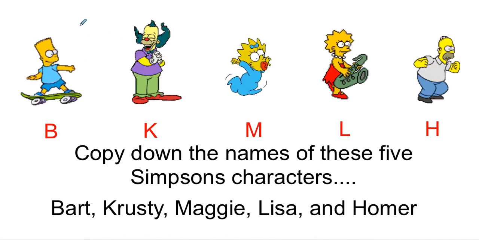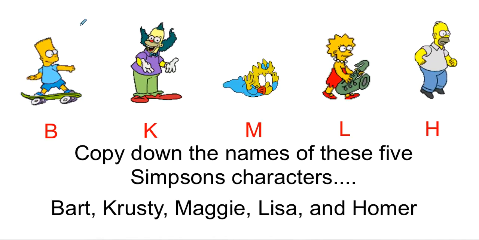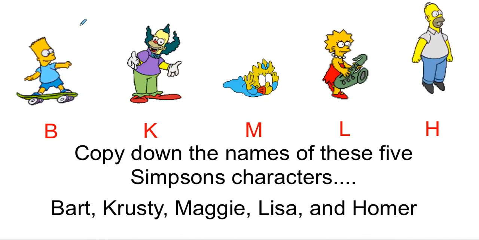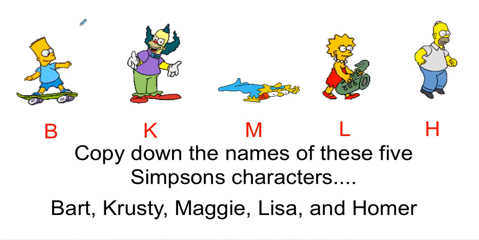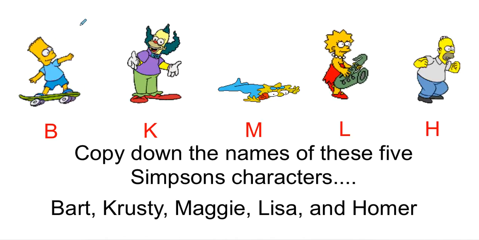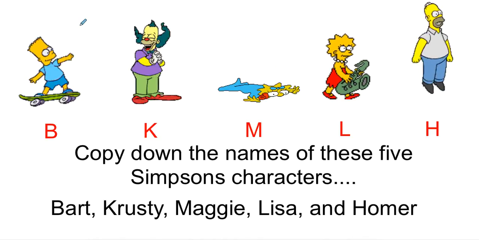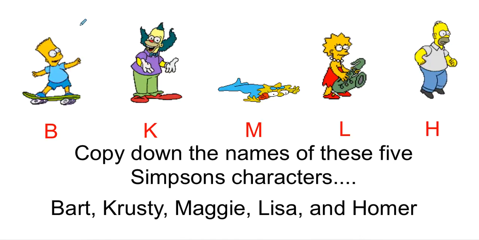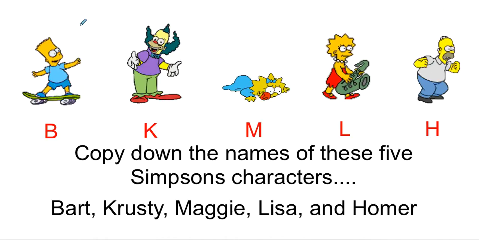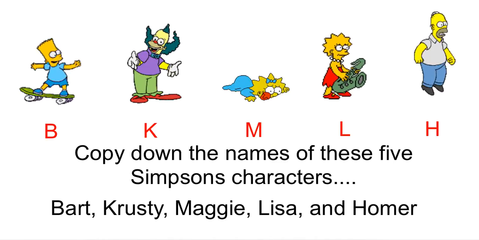Okay, so now that we've kind of learned how to do the calculations, I want you to start thinking about these 2 words that we're going to be introducing here in a minute. But we want to connect them to things that we're a little bit more familiar with. So think back to the good old Simpsons. I'm sure you've all seen The Simpsons. We got Bart, we got Krusty, we got Maggie, Lisa, and Homer. And so take a minute to write those 5 names down. And when you're done, turn to the next slide.